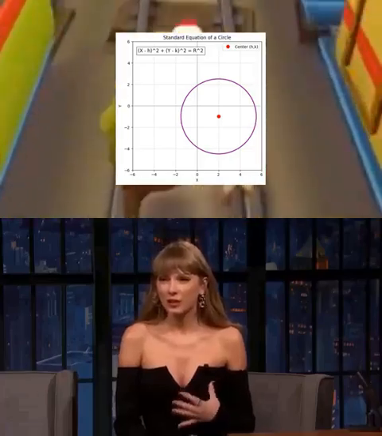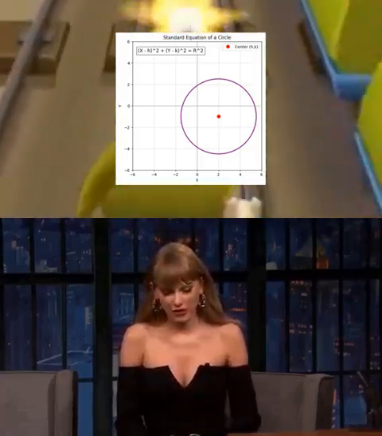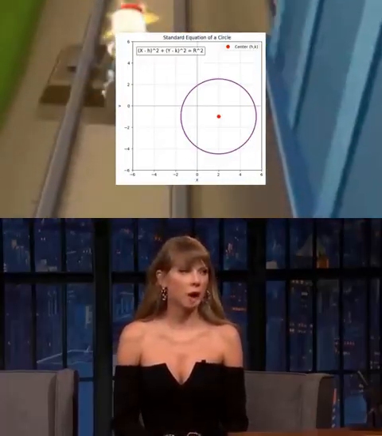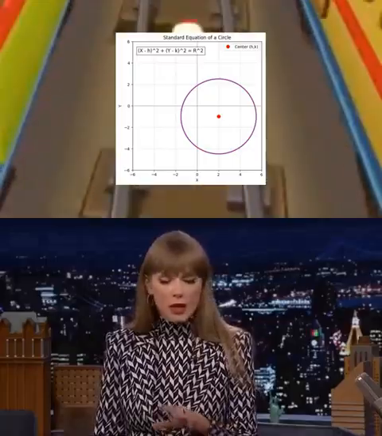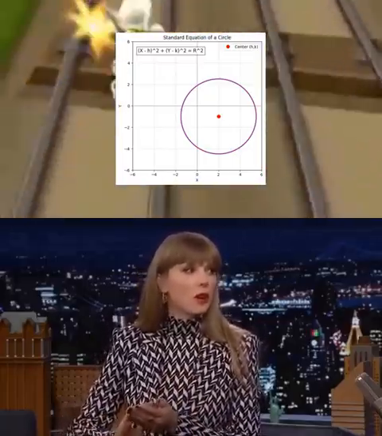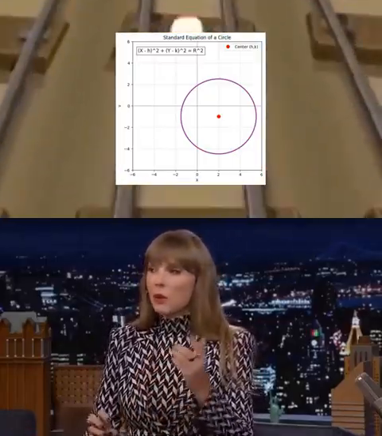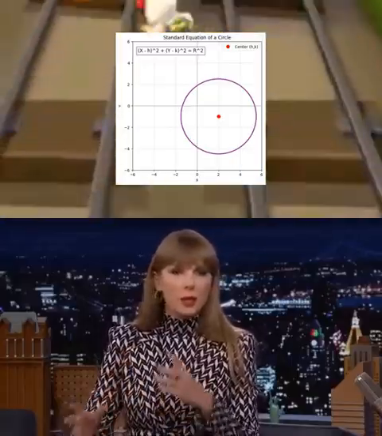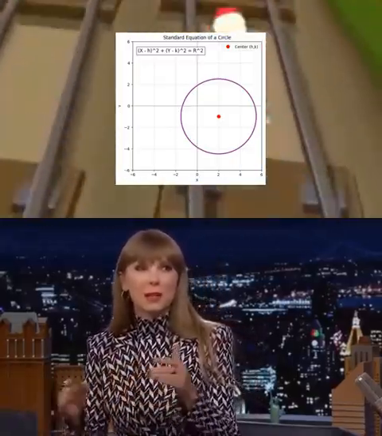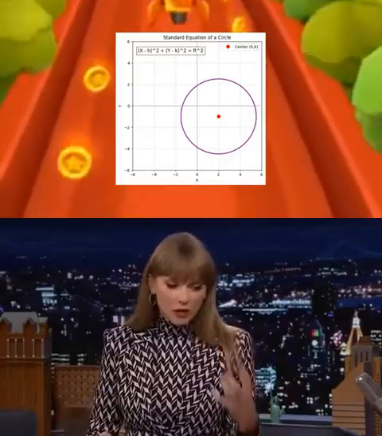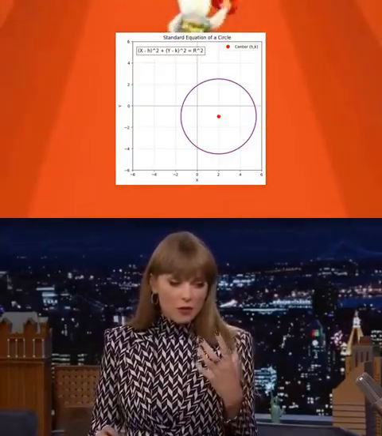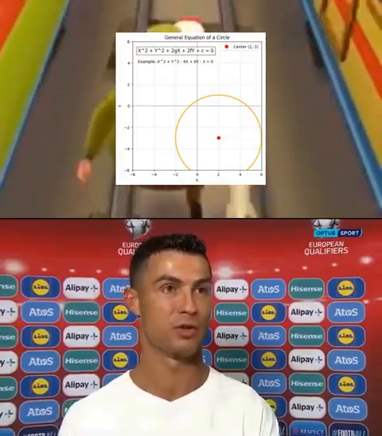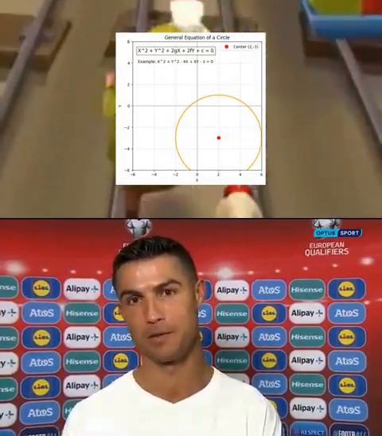The standard equation of a circle, which is super important, is (x minus h) squared plus (y minus k) squared equals r squared. Here, h and k are the coordinates of the center, and r is the radius. If the center is at the origin (0, 0), it simplifies beautifully to x squared plus y squared equals r squared. This form is derived directly from the distance formula: (x minus h) squared and (y minus k) squared.